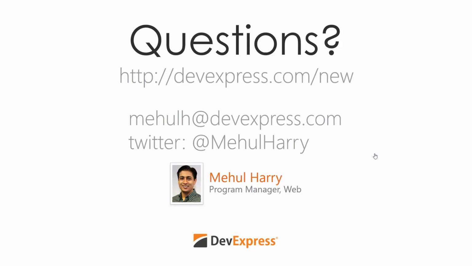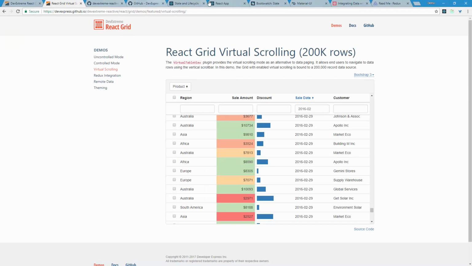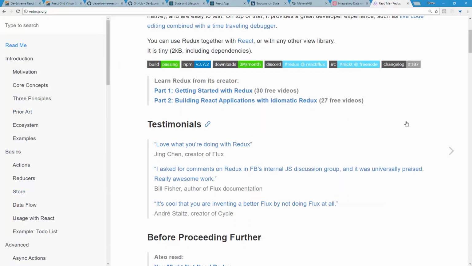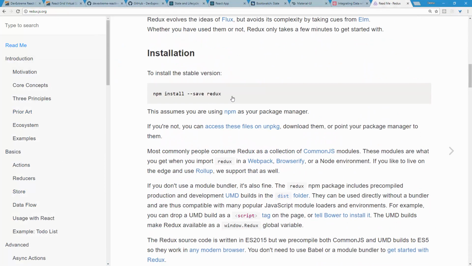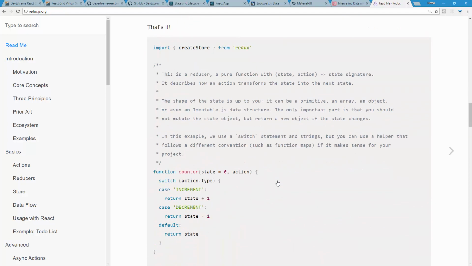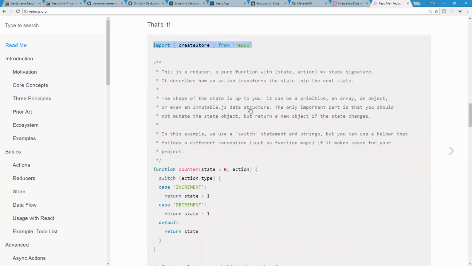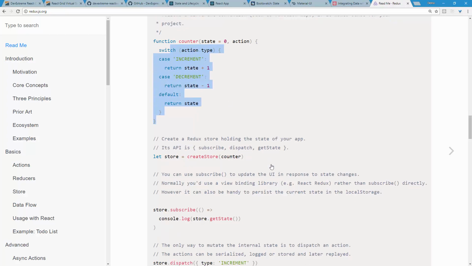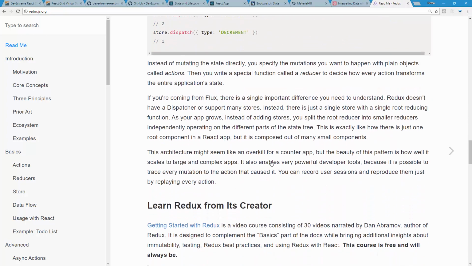Yes, there might be some issues. I believe so, but again, I won't say trouble, but if you're gonna go that far and add Redux, for example, as you can see in Redux, you do this simple npm install, and then as you saw, you got to bring in a couple of other things. The dev tools is really nice, but as you saw, you're gonna create the store, you're gonna define the action, etc., etc. If you're gonna go that far, why not let Redux handle the entire thing?